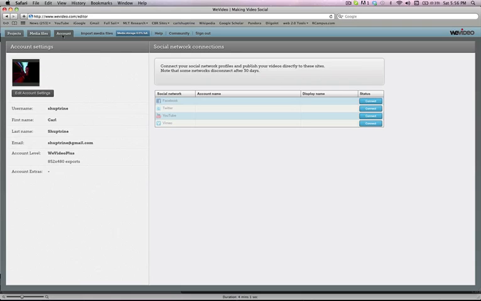And then finally the account settings. This is where you can adjust any type of information that you want on your user account. Make sure your name's all correct, and what your email is associated to. You can add a photo. And when you first sign up, there will be a warning right around here telling you whether or not you have verified your email address. It actually asks you to verify your email address before it will allow you to either export videos or download videos. So be sure to verify your email address so you can get those capabilities.